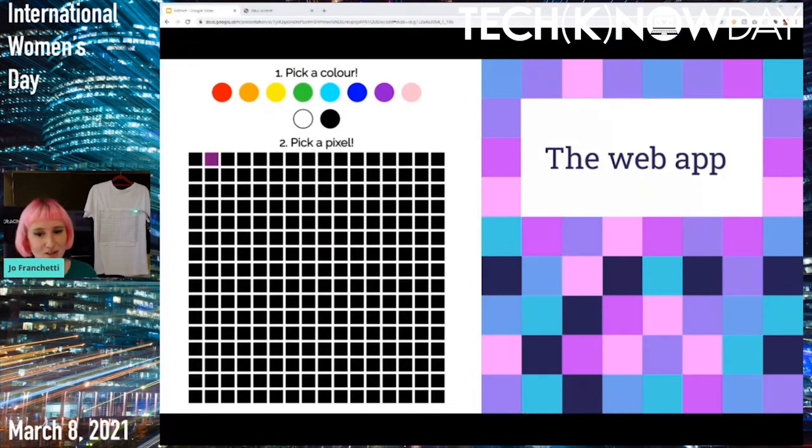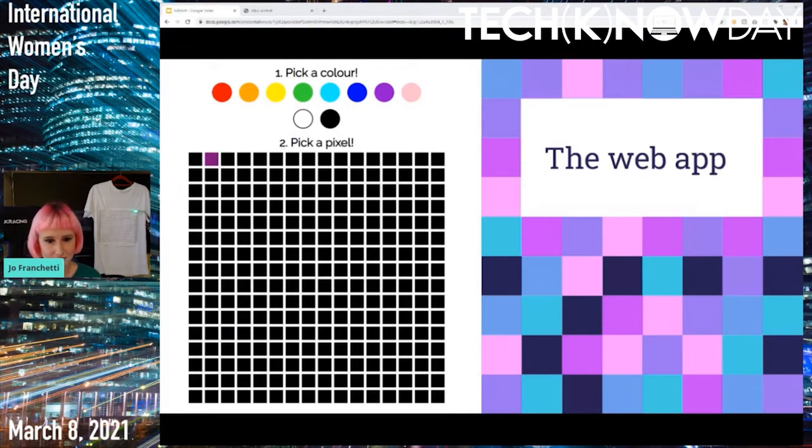And in this case, of course, I'm going to use Ably to do this, because it allows me to use something called PubSub to create a channel. And then I will publish messages on that channel from the app as they happen. The microcontroller that's attached to the t-shirt will then subscribe to this channel and get those messages as they are sent. We can also subscribe every other user in the app to this channel so that everybody who's looking at the app can see everybody else's drawings exactly as they happen. Every time a user changes a pixel, a message is published to the channel and all of the subscribers will receive it.